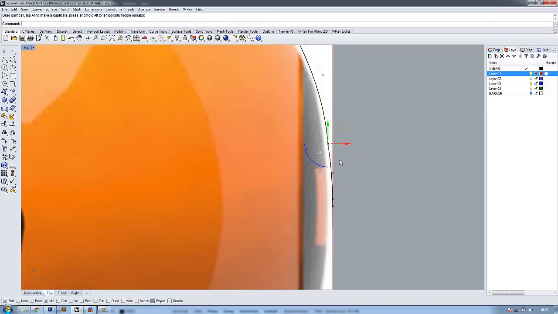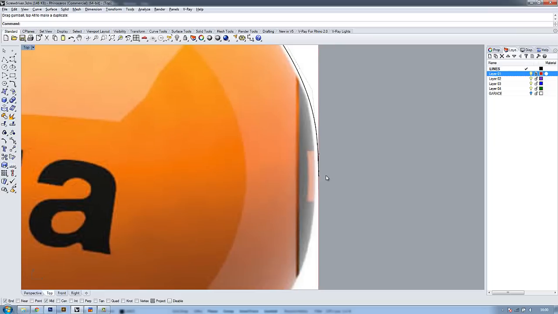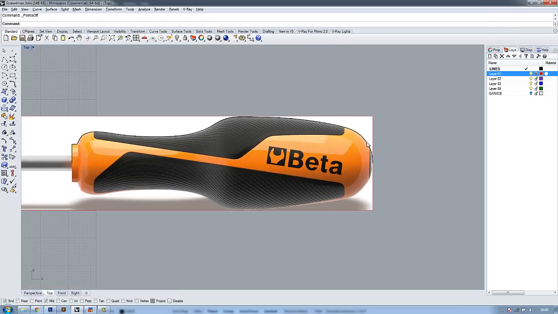Okay, now it's not so smooth. Maybe it's okay. If you want to move those to be smoother or give your own look to the shape, you can do it.